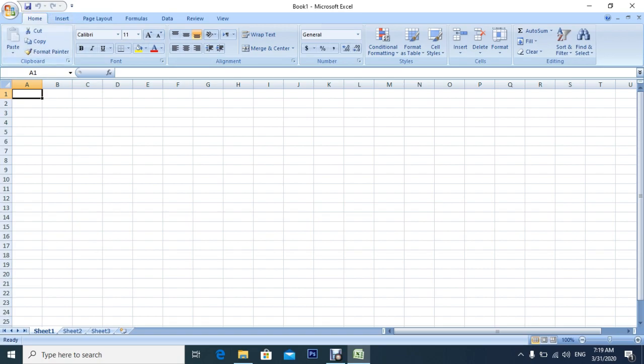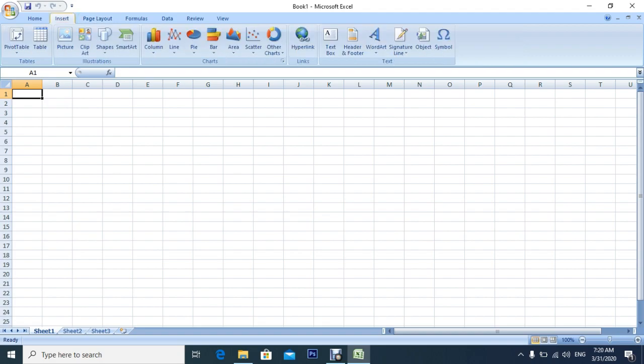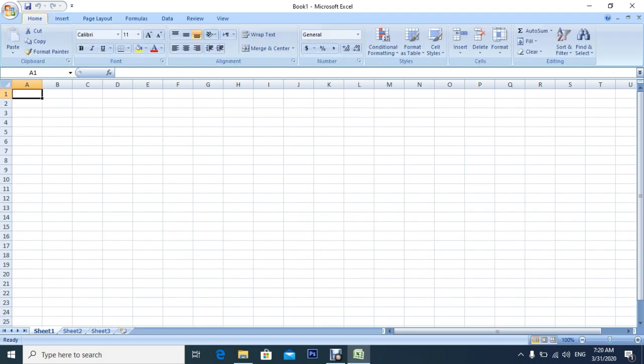Every ribbon is gathered into groups, like this is the Clipboard group, this is the Font group, and this is the Alignment group, all under the tab. So each tab has a ribbon, and the ribbons are gathered into groups as per the commands of Excel.